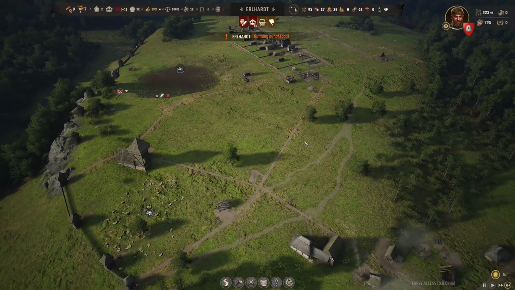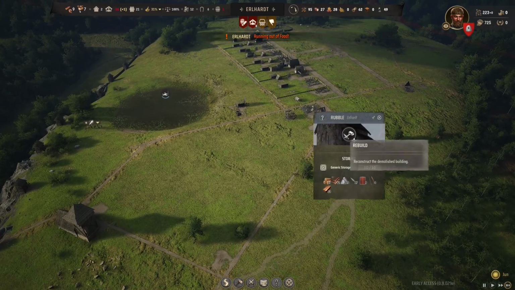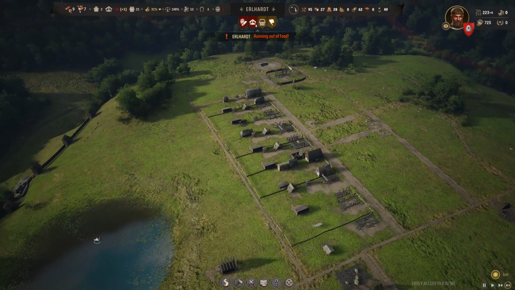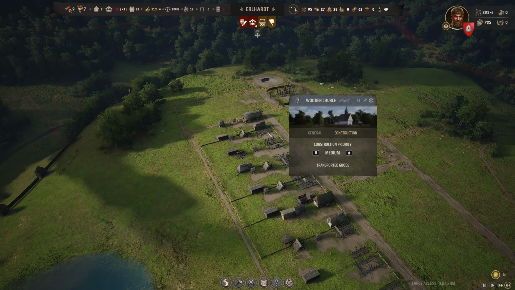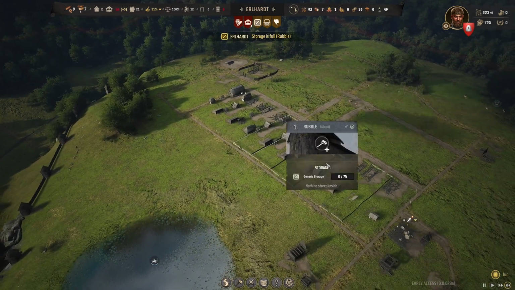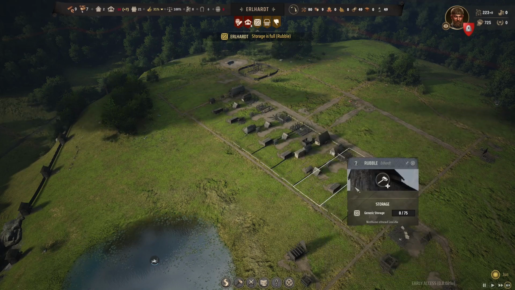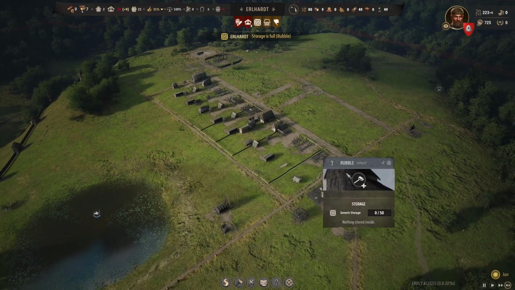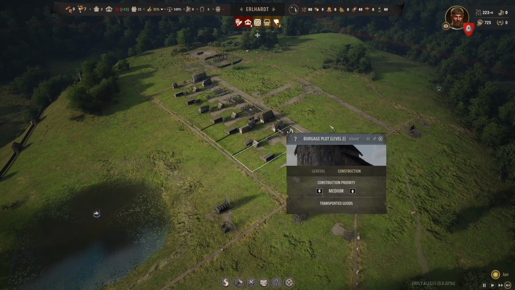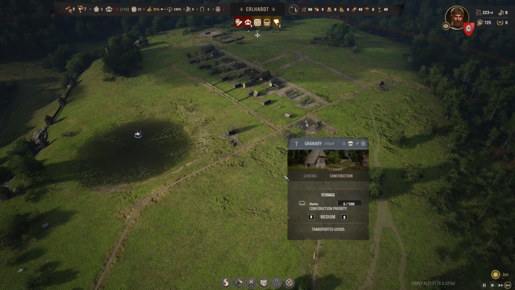Yeah, okay. We've run out of food. Most of our buildings are destroyed. I guess we could reconstruct it all. We're going to go for another couple minutes, see how far we can get. We're going to try and reconstruct everything. We did lose a few people in our town. This could be salvageable, I guess.